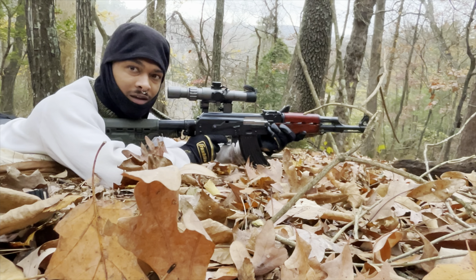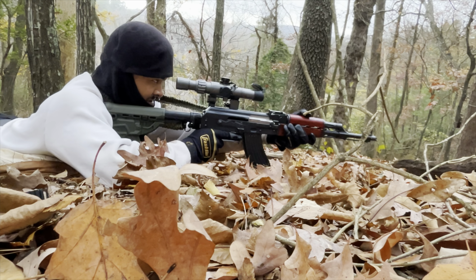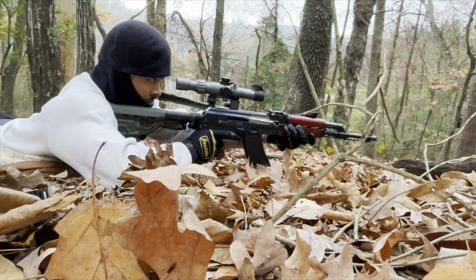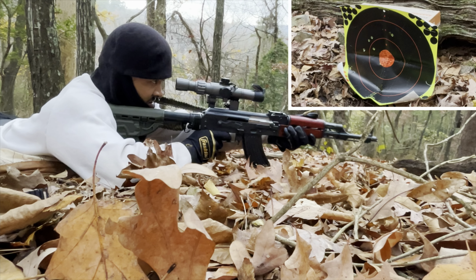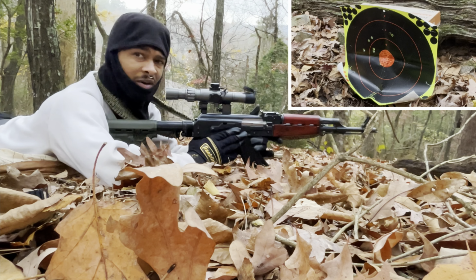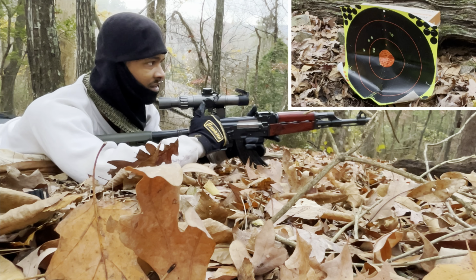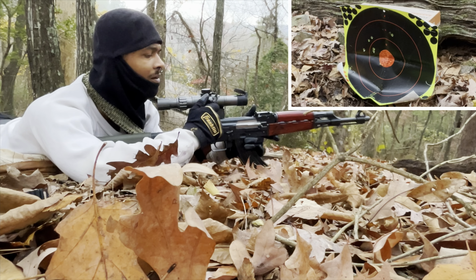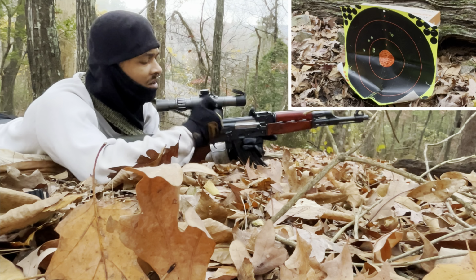It helps if you take off the safety. Got another one to the high left. Still hitting that high left. So we're gonna pause. We're gonna make some adjustments. We need to move it over to the right a bit. This is elevation, this is windage. Okay.